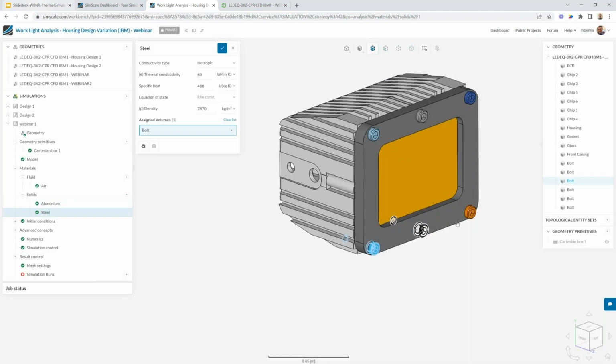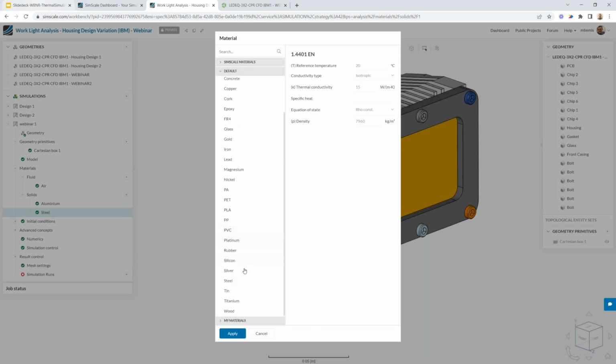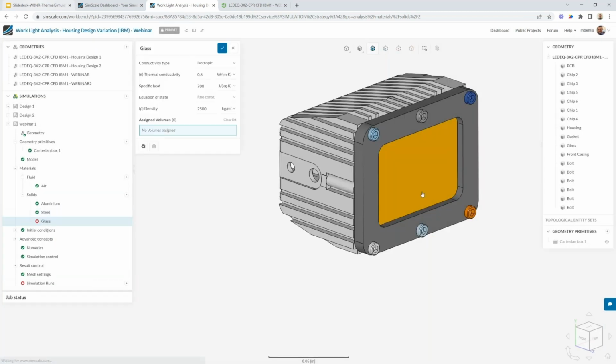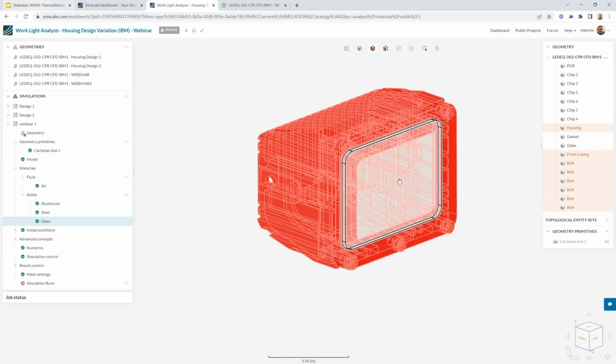And I'll go ahead and assign the bolts. We'll work on the glass and gasket after. So next I'll do glass. And I will just hide a few of the larger bodies here so we can start to work on the details on the inside.